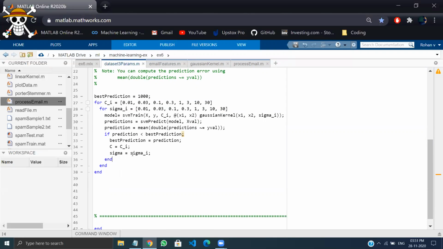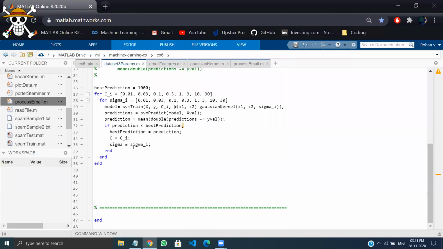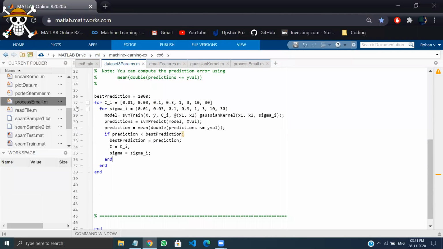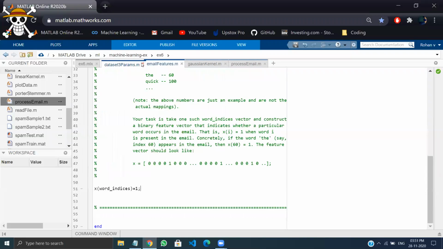After obtaining the optimal C and sigma values, you're returning them as the variables C and sigma. So that's it. As you complete this, just save it. Make sure you pause the video and copy this. After copying, save everything and close.